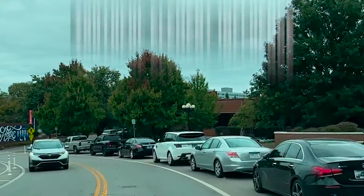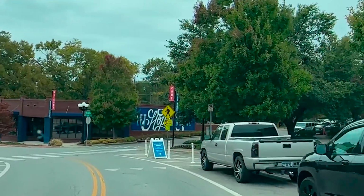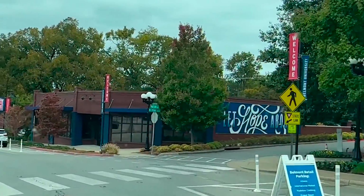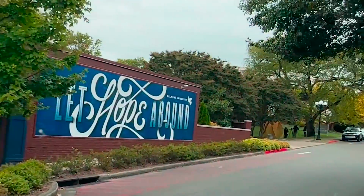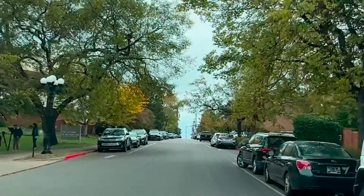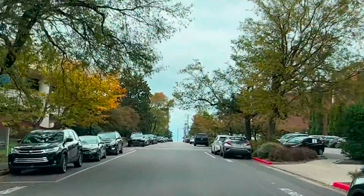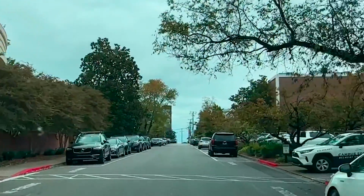So we are now on Belmont's campus, driving through here, and I think that's an asset for 12th South because it keeps it kind of young, and it's the kind of place where you can come if you went to school or your kids went to school at Belmont, or even Lipscomb, which is not far, or Vanderbilt, you're hanging out in 12th South a portion of the time, for sure.